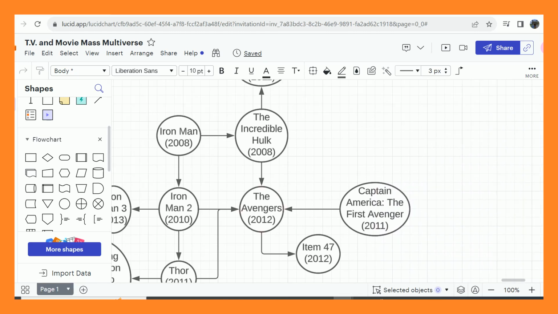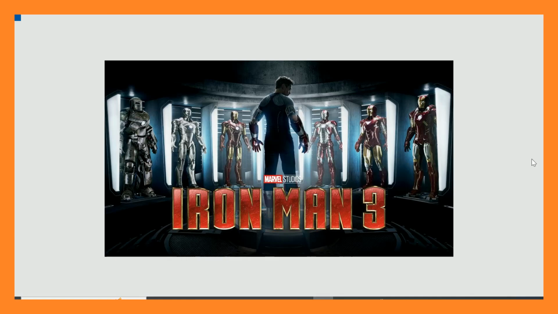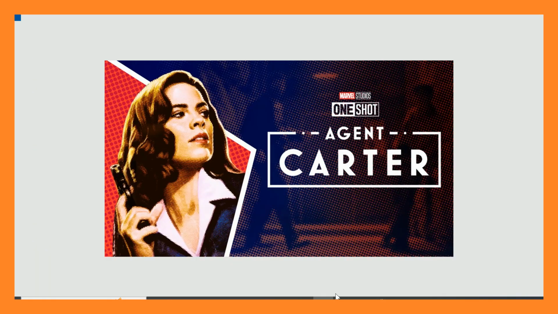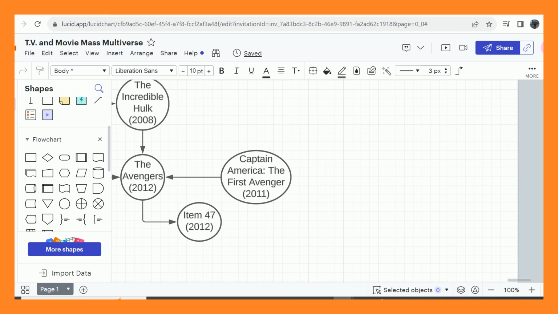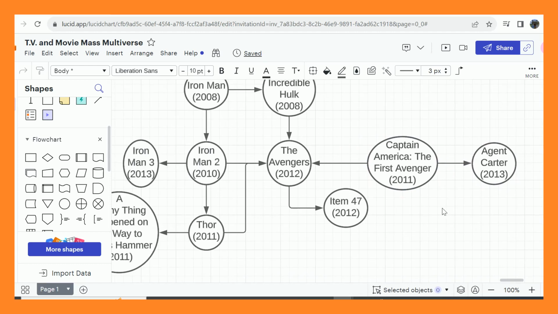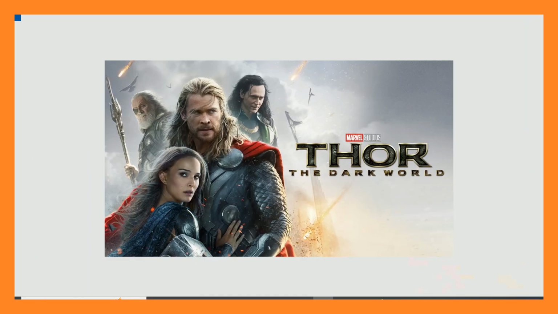Now we're going to go over to Captain America: The First Avenger, and we're adding in the Agent Carter one-shot. (2013). Next is a sequel to Thor, Thor: The Dark World.